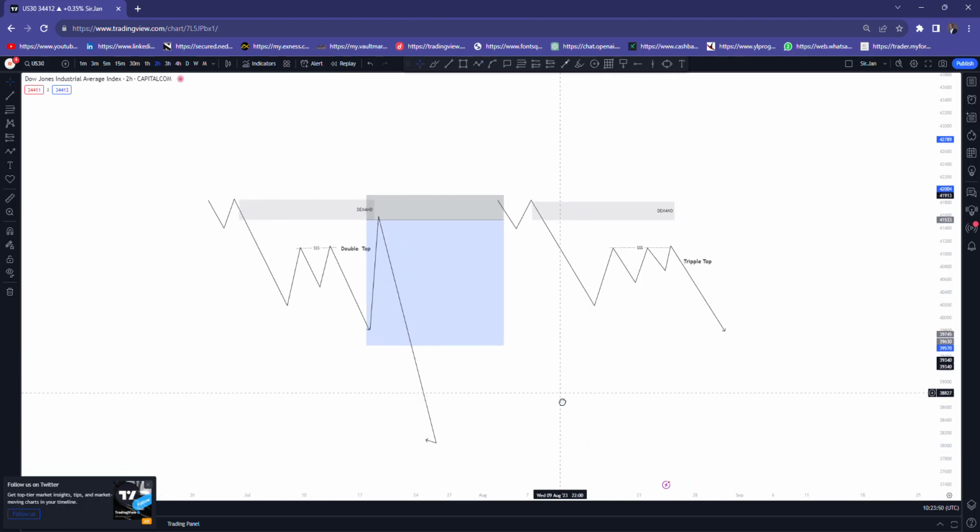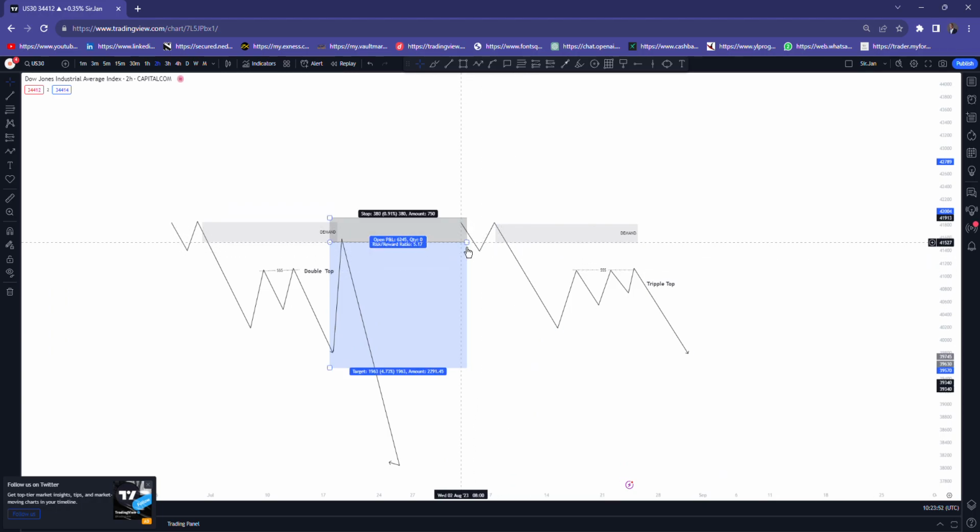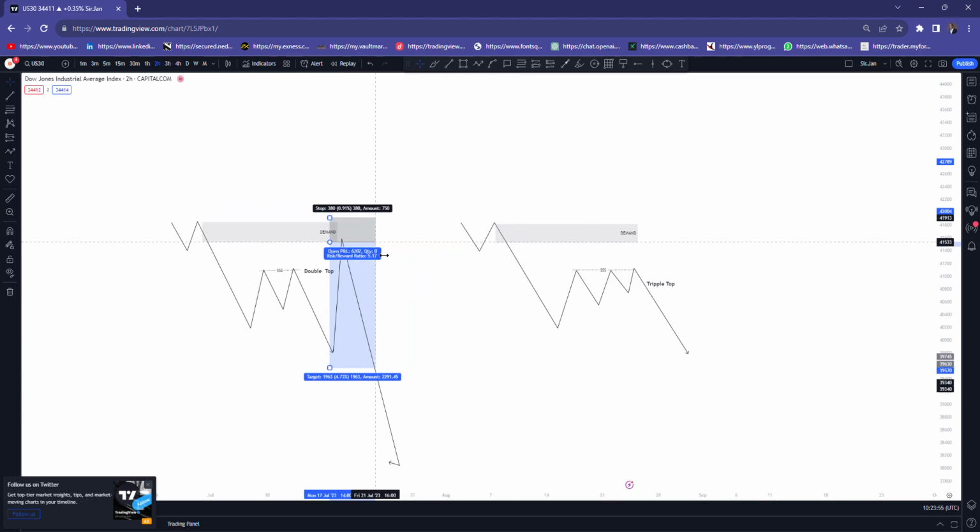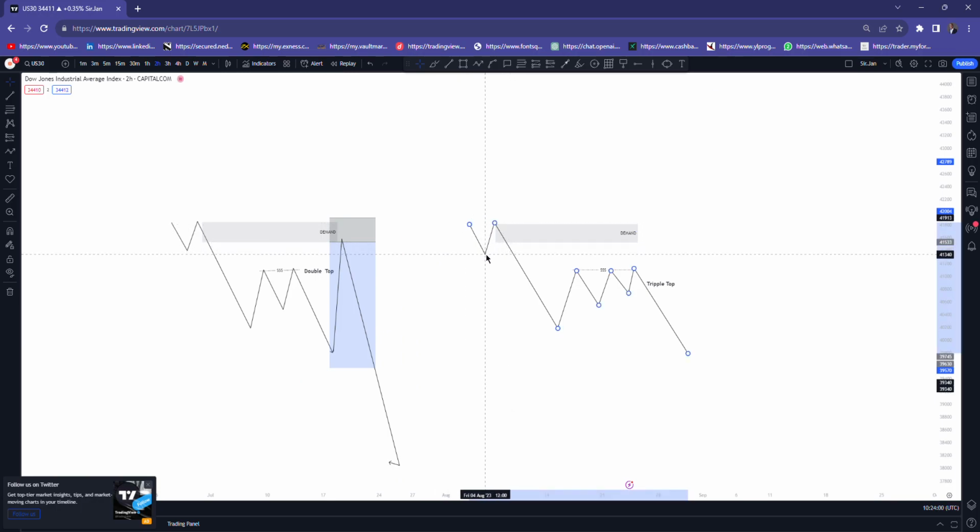Same applies also on the other side. Same applies also on this side. The price has been moving nicely. It gave us this triple top. We are not hesitant when we see a move here. When the price is moving here, we're not moved. This touches, we're not moved. We know that this is our unmitigated demand level.